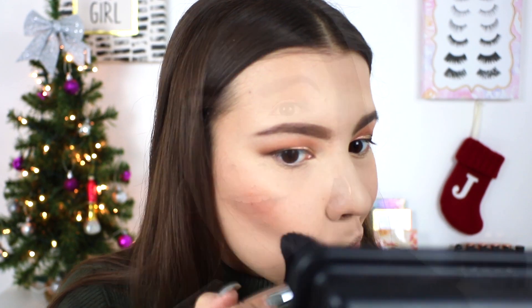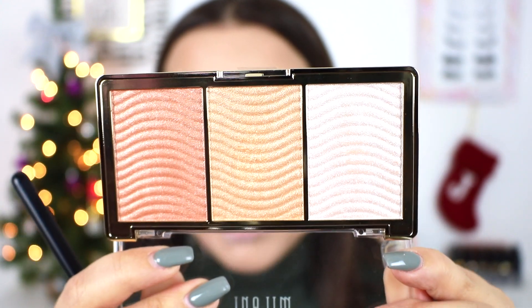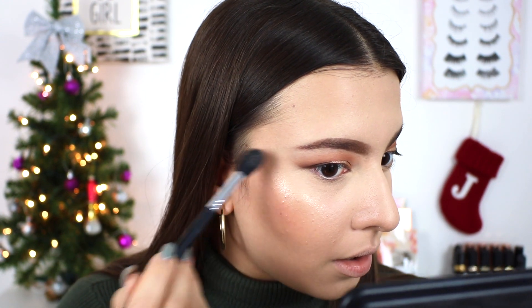I am really excited for this next product because I hear so many people rave about this. This is their Stellar Lights Highlighter Palette in the shade 03 Rose Gold. It has three highlighter shades — I already swatched this because when I opened this package, I couldn't wait to dip my fingers in. Right off the bat, I like this highlighter because my skin is very textured at the moment and I'm not seeing any of that emphasized. I think this is one of those highlighters that is very intense but in more of a glowy subtle way — not chunky or glittery on the skin at all. So really pretty. I'm going to take a little bit down the center of my nose using my finger to be a little bit more precise.